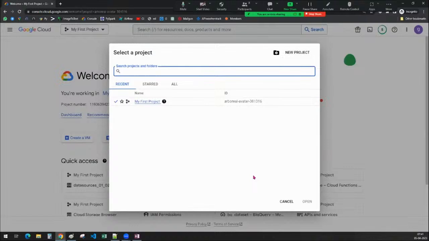So each and every product in the GCP can be tracked from the project only, and billing is also enabled from the project only. If you don't select a proper project, you will not be able to work with any of the resources. And one more thing, you have to enable the billing, otherwise you will be unable to work with the GCP services. And while you are working with any of the services, there will be an API, you have to enable the API. All these things are linked to a project only, because all the tracking of the billing will be done from the projects. Okay, so this is one thing, guys.